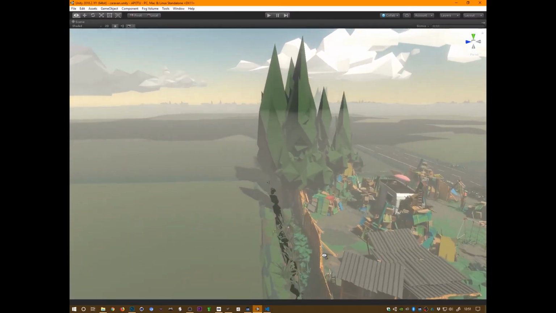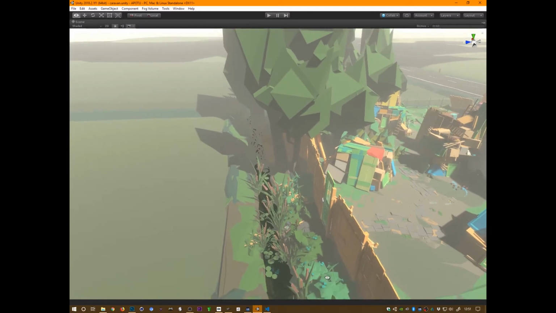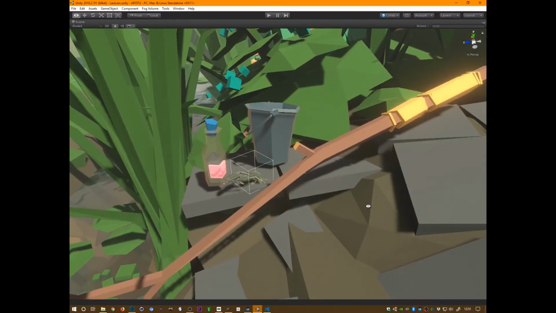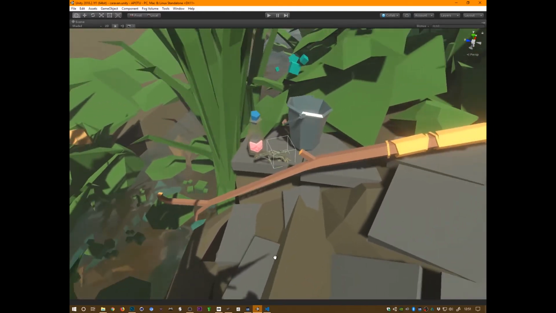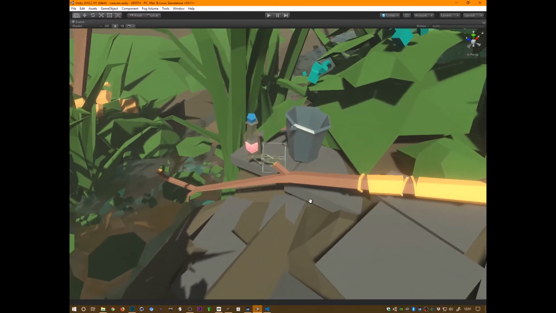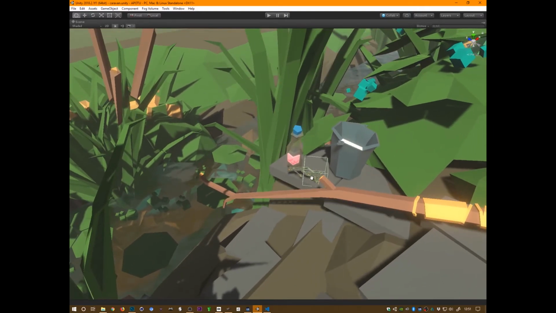I'm up to a point. Where's the little... Oh, I have it selected probably. There we go. I'm up to a point now where it becomes necessary to proceduralize the jumping animation.